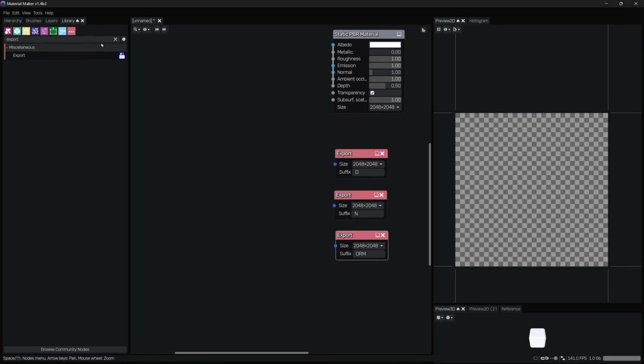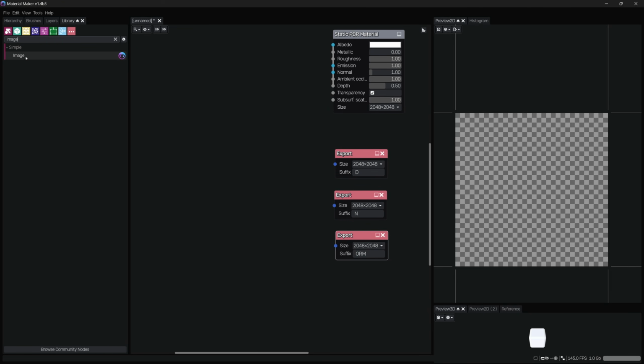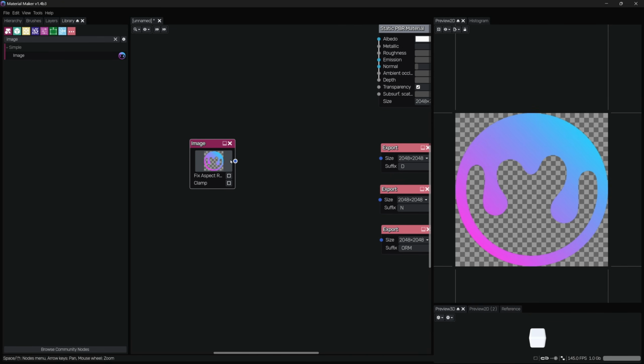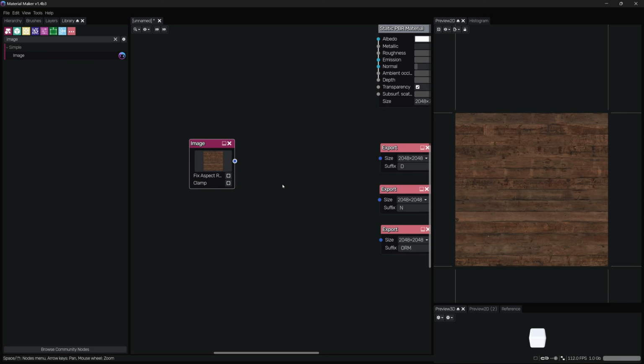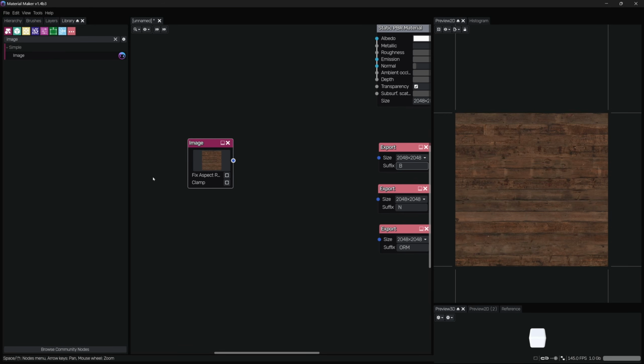Then from here, we can search in our filter for an image. I'll click and drag out the image. And then to set the image, you just click the image right here once and then find your textures wherever you saved them to from Megascan. So I'll go to my desktop, and then here at the bottom, I have my 3 textures, the base color, the normal map, and the ORM. So I'll double click the base color one. And I guess I could have named this _B. So we'll do capital B just to keep it in line.